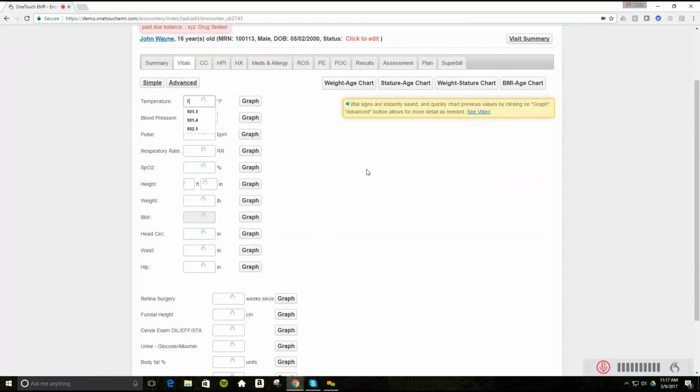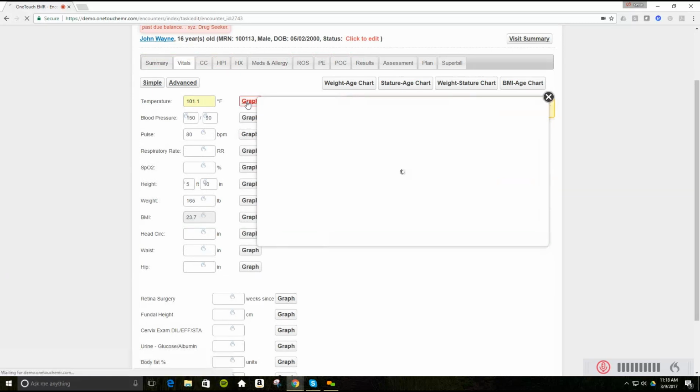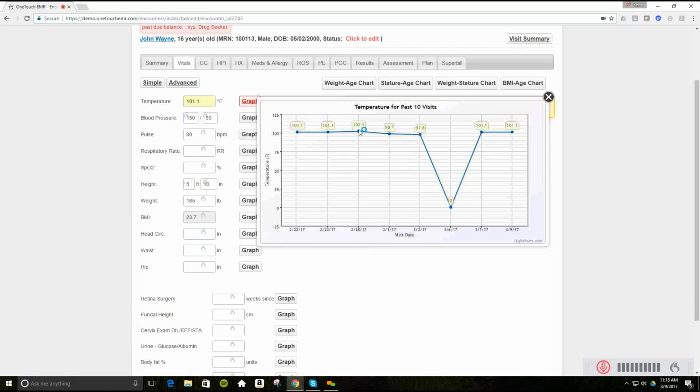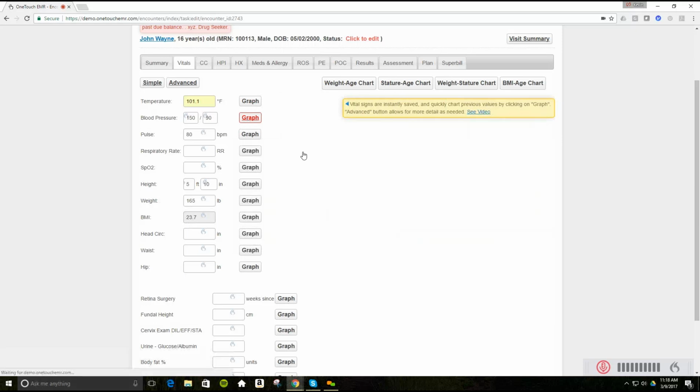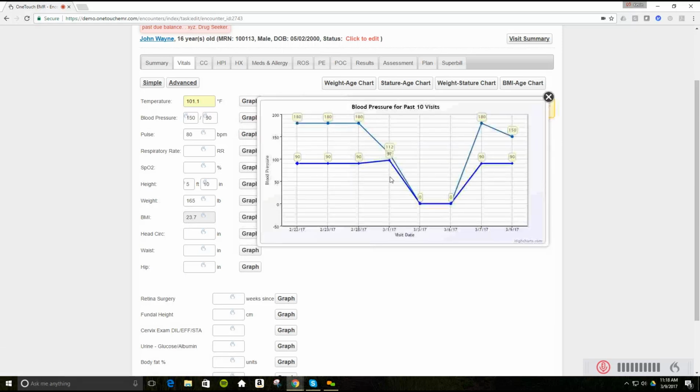All right, so when we move into the vitals, you can come in here and start just filling in the data, pressure, over 90, pulse, 80, height, weight. You put in their height and their weight, and it will automatically calculate their BMI. And one of the nice features, too, are some of the graphs. So if you click on the graphs, what it'll do is it'll map out the prior 10 visits in a snapshot. So you can kind of get an idea if there's been a lot of movement and change.